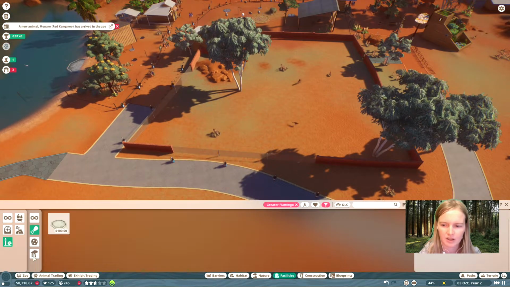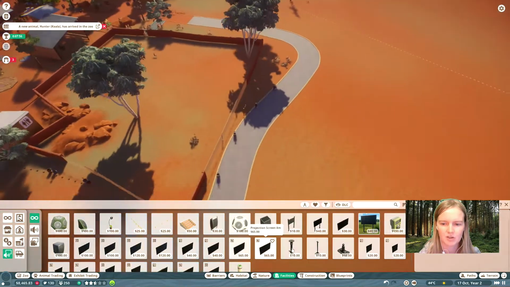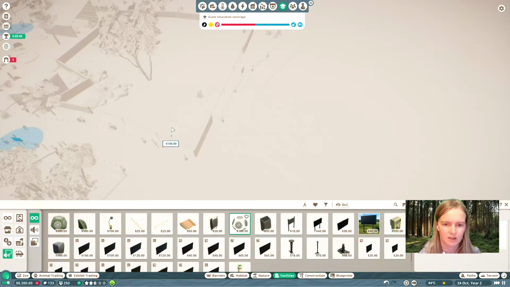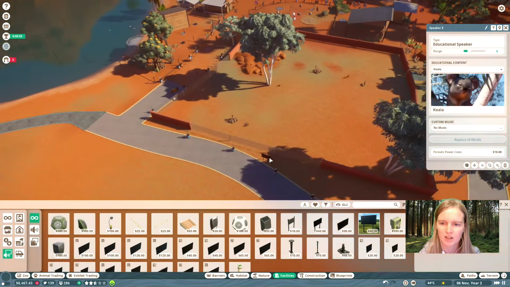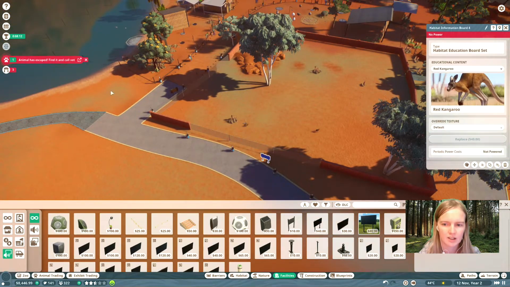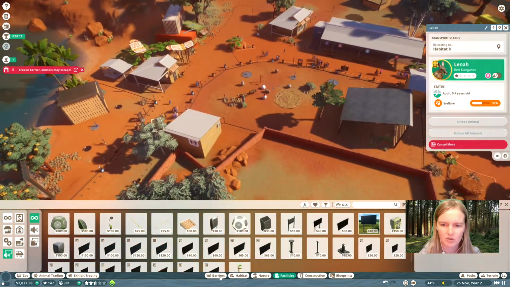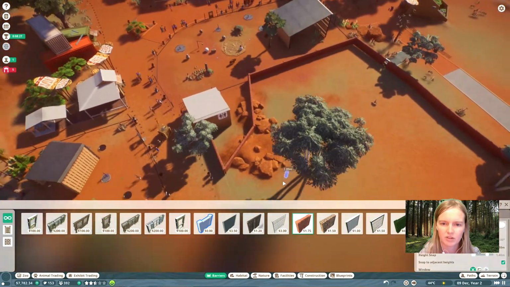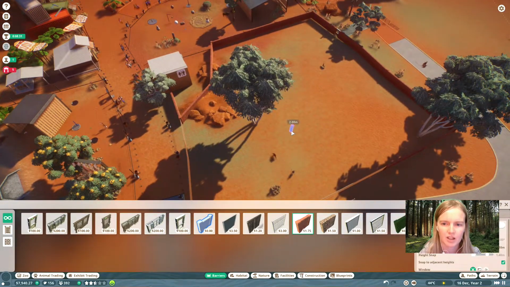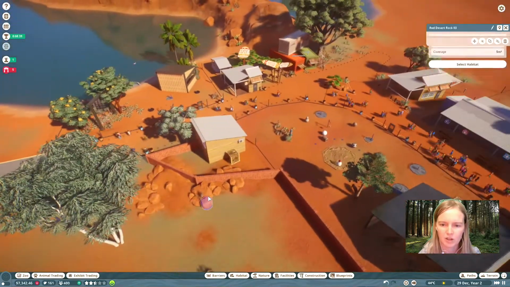Okay, get all the habitat stuff in there you need. Don't forget to put up the education boards with the speakers. For each species you have to have at least 1 education board and 1 speaker. There's an animal escaping issue here. I think it might be because I did the barrier wrong. I cannot remove that part of the wall, but that's okay, we're just gonna let it be for now.